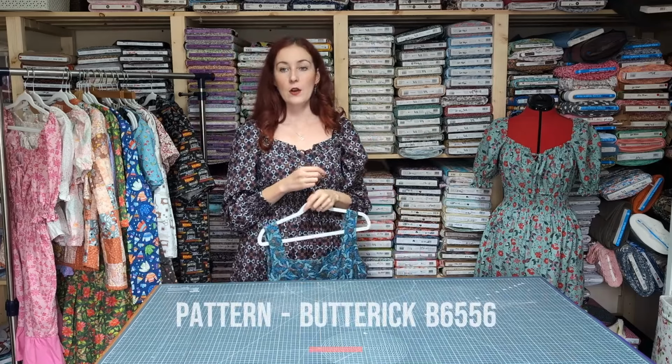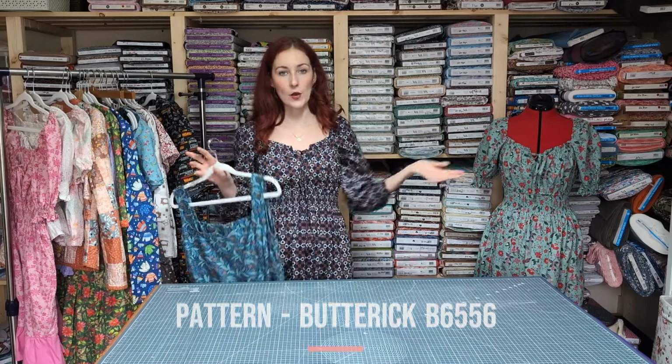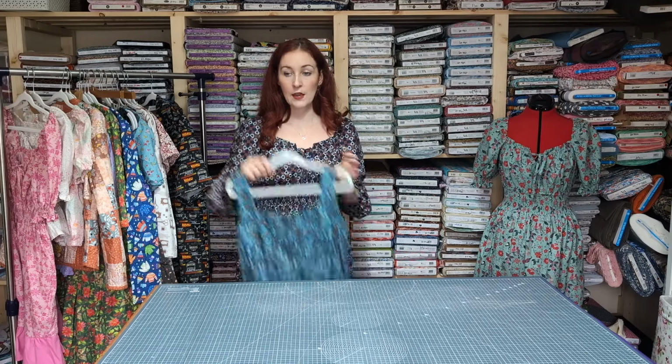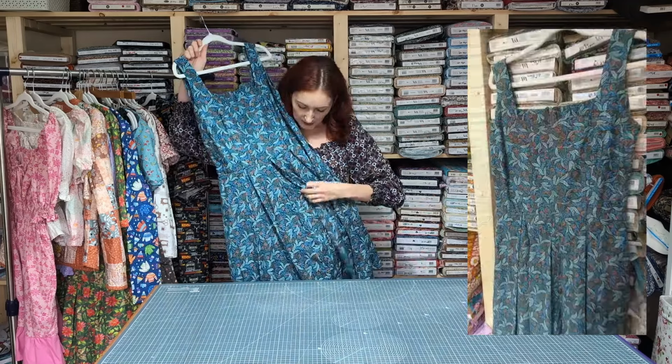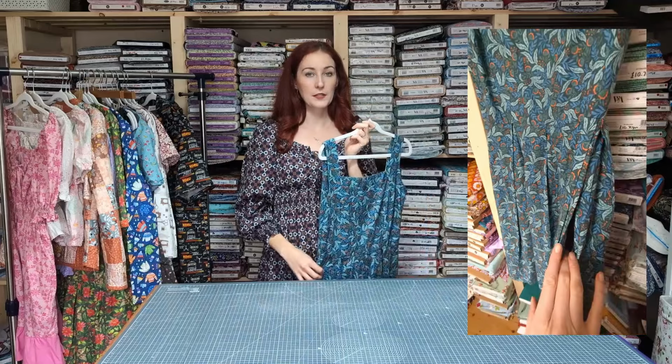Now, one thing about sewing with quilting cotton, one of the downfalls is that it is 110, 112 centimetres wide. Generally, if you go for dressmaking cottons or fabrics, they're 150. So that can limit what patterns you use. With this one, I put the seam in the pleat, and I made sure I picked a pattern where it wasn't going to be really obvious. So I did it discreetly. Other ways I have got around it is if it's a big A-line skirt, I've graduated it less, or made it slightly shorter. So there are ways around it, but it is worth considering when you're buying quilting cotton for dressmaking. You need to have a good look at your pattern first and see whether you can make it work.